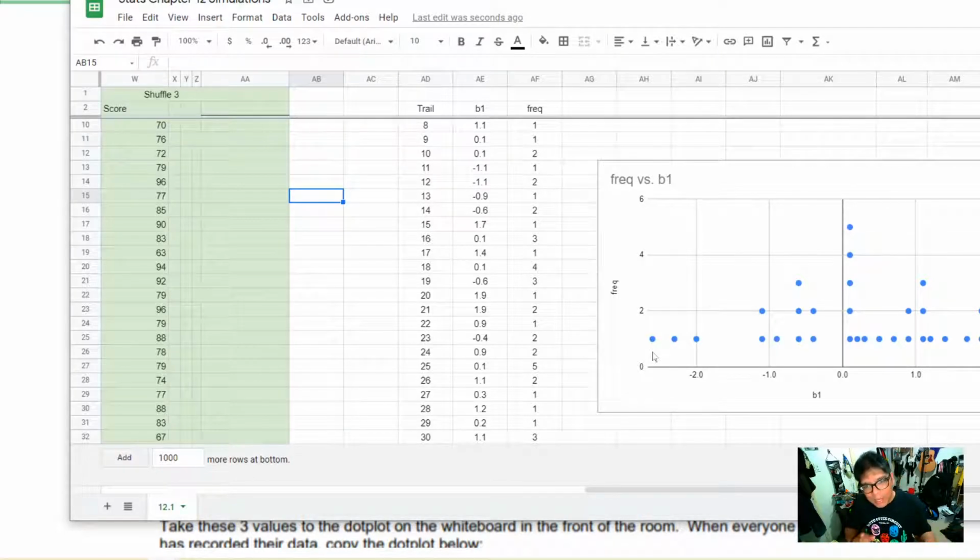Because, as you might guess, this is a sampling distribution, or at least it's part of a sampling distribution. 30 observations out of all the possible different ways that we could mix all the students. There's definitely a lot of ways that you can mix 30 students into a seating chart. So this is just the start of a sampling distribution, but even so, isn't that remarkably approximately normal? Well, I'll let you think about that.